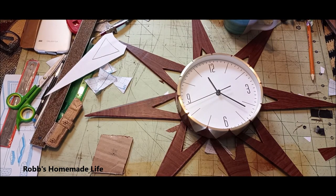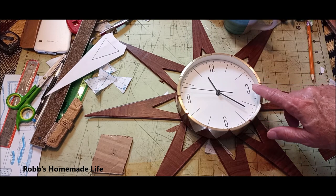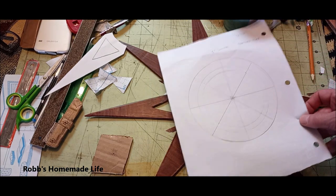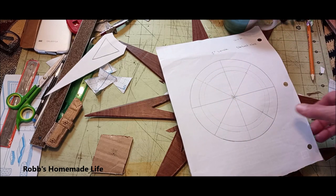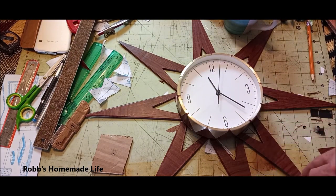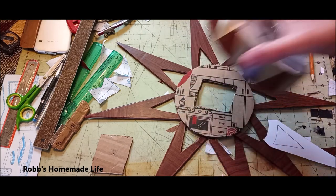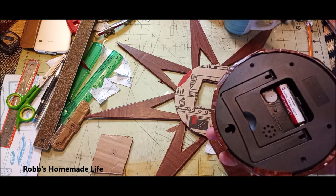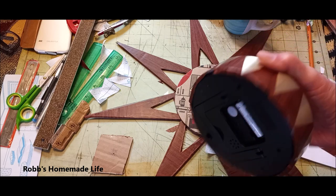It's a very simple design — it takes a little while to make. After you decide on what clock face you're going to use, you just want to use the diameter of the clock and make it into equal sections. In this case eight, because we have eight rays. Each one of these things sticking out are like rays of light from a starburst, and I'm going to be gluing them onto the center piece. It has the back cut out so we can access the battery and adjust the time.